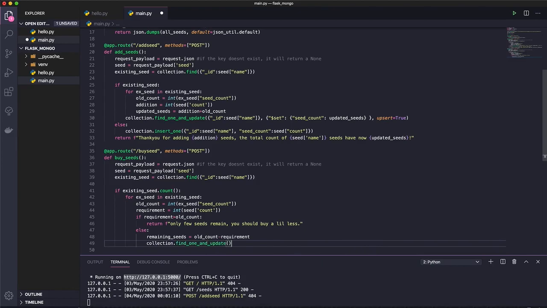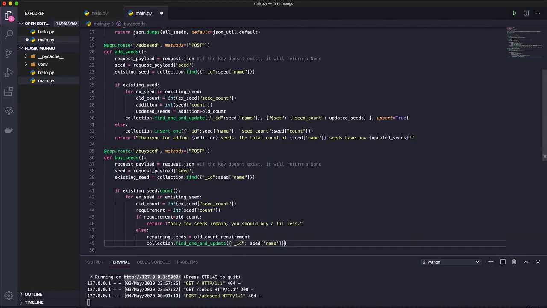Find one and update. Yep, and the similar thing that we did before, we are going to do pretty much the same thing here. So we're gonna add one post, and in this post we're gonna have the ID, and this ID has to be set to the seed name.